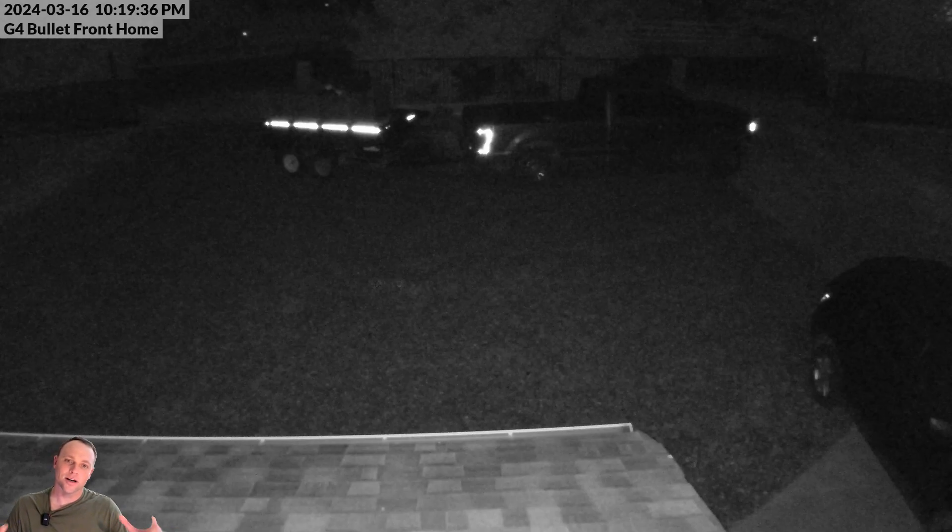Now we're going to check out the video. I want to give you a heads up though — the light is shining down more on the roof because it's tilted downwards. They want to get in front of the house as best they can at the angle over the roof hang that the camera's on. The camera would be able to go farther and see more detail, but they want coverage of the area close to the house too. That's why you see the roof lit up. If it were tilted up more, it would add even more distance to the light. So I'm going to play this and we're going to see the difference from when the extender is off to when it's on.